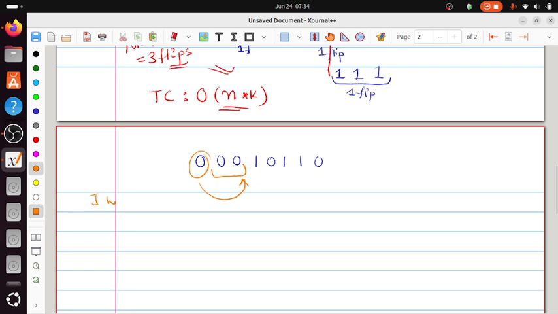a stack. Stack until what position I have to flip. So the stack will contain something like, let's say this is the stack. In the stack I'll insert a flip address until j, flip until k, like this.